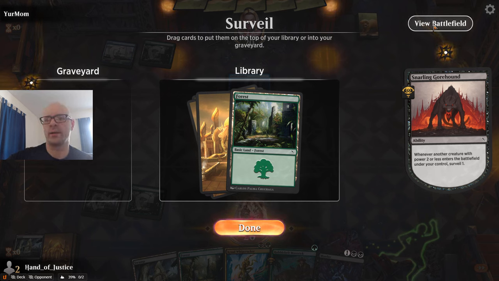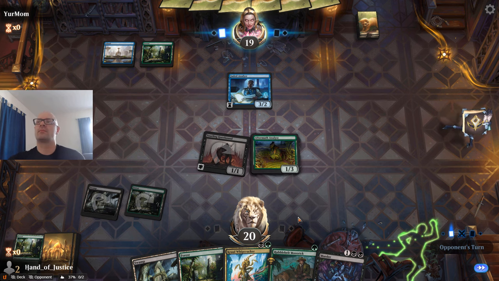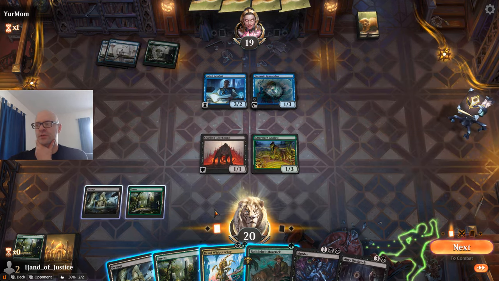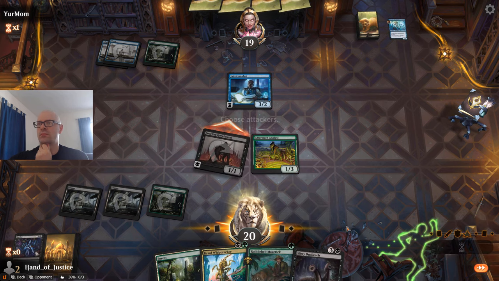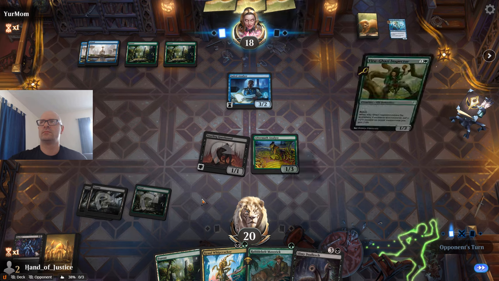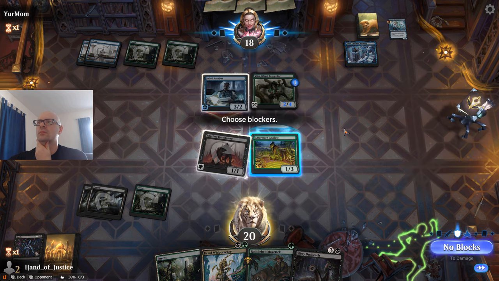We're pretty good on land. We've got four between our hand and in play, so I think we can let the land go. It's also good for the analyst to get rid of the lands. Researcher is pretty good. We just kill that right now, actually. That's a nasty card.